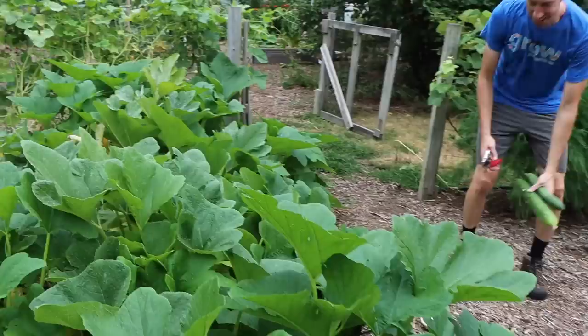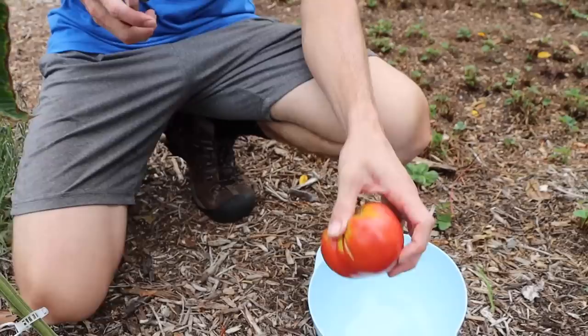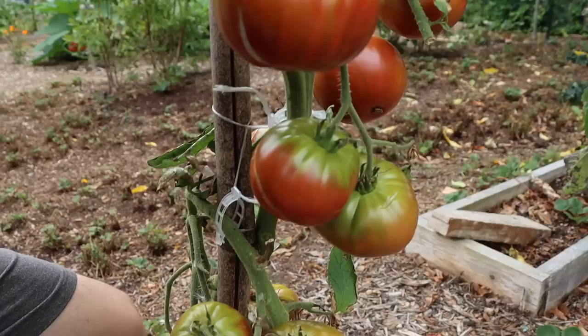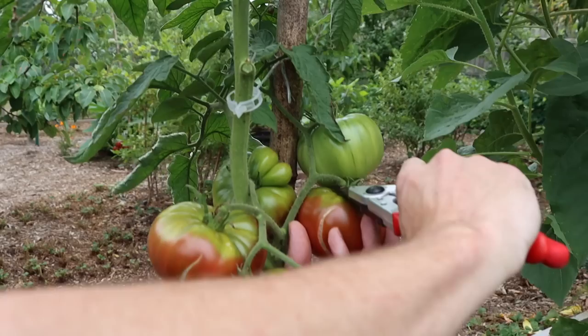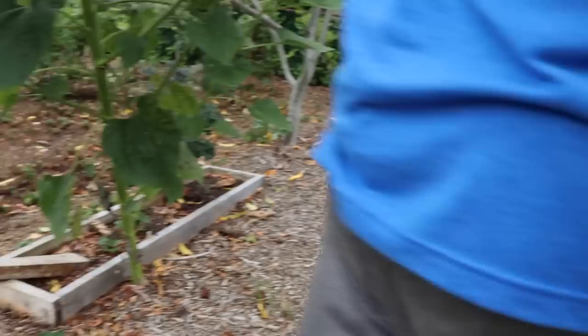Let's grab some more tomatoes. Let's get another Saldaki right here — look at how beautiful this tomato is. Right next to me here, I'm pretty sure this is the Cherokee purple — I lost the label on it, but I'm pretty positive. Some of them are getting close but need a little more time. This one up here looks about ripe — nice color, beautiful, darker. You can see where you get that Cherokee purple name. Really nice stuff right there — love this tomato.